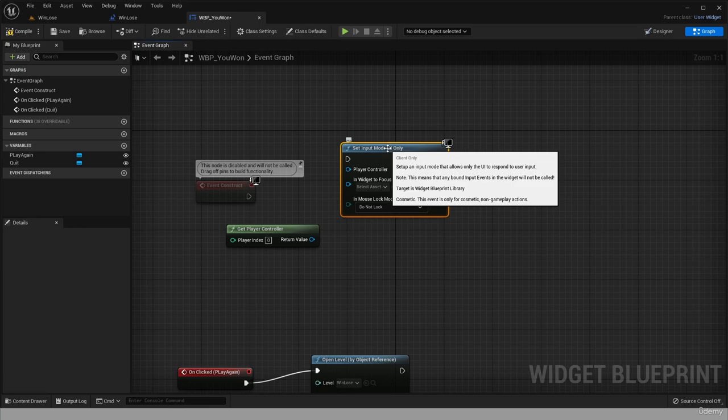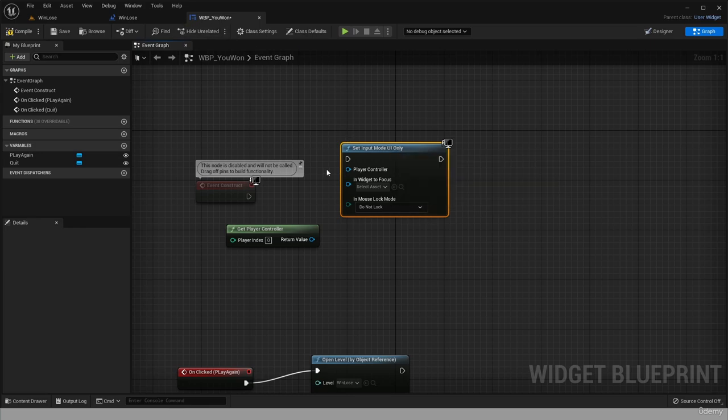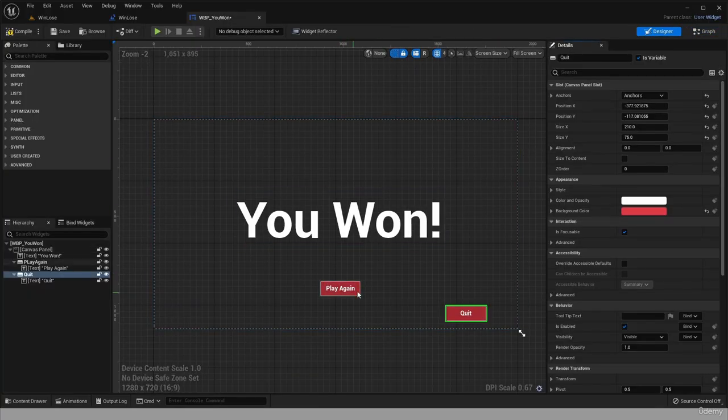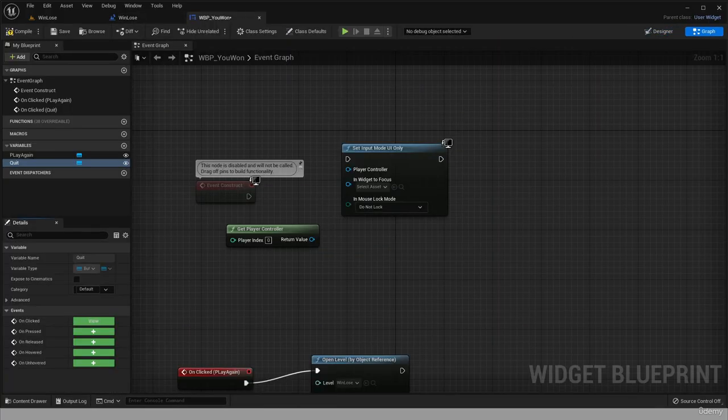What it means is that the game will not respond to your mouse movements or clicks, only the UI. And that's what we want, right? We want to click the button, which is right here in this UI widget. We don't want to interact with the game anymore. We want to interact just with the widget.